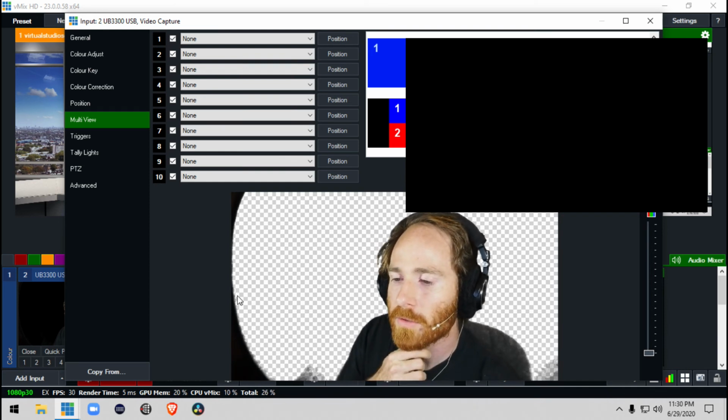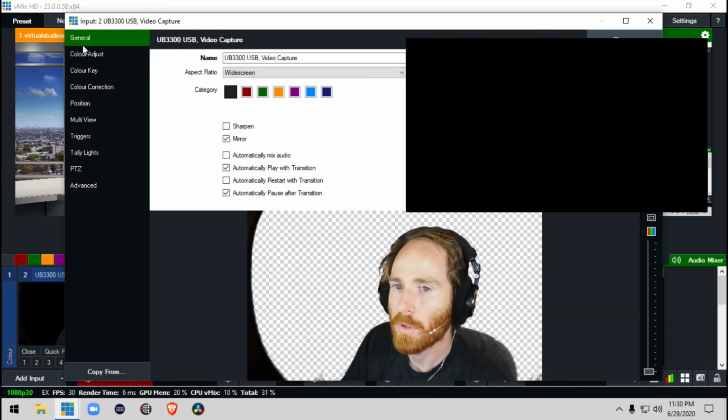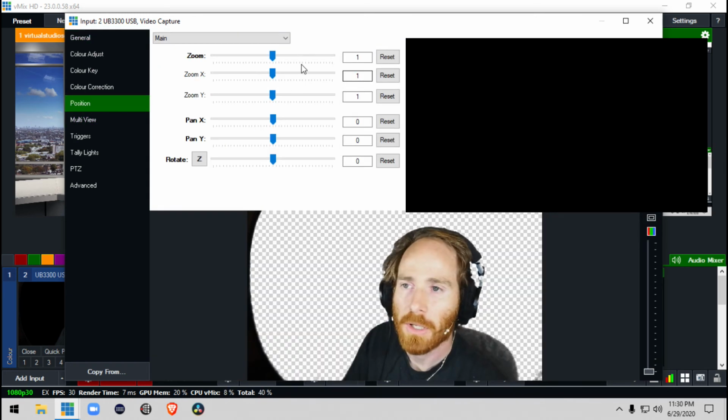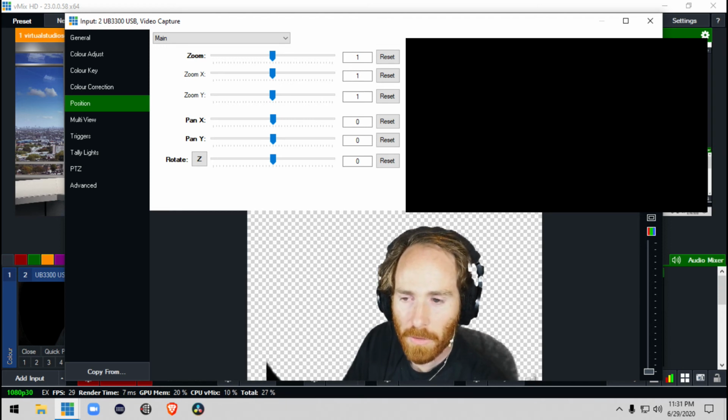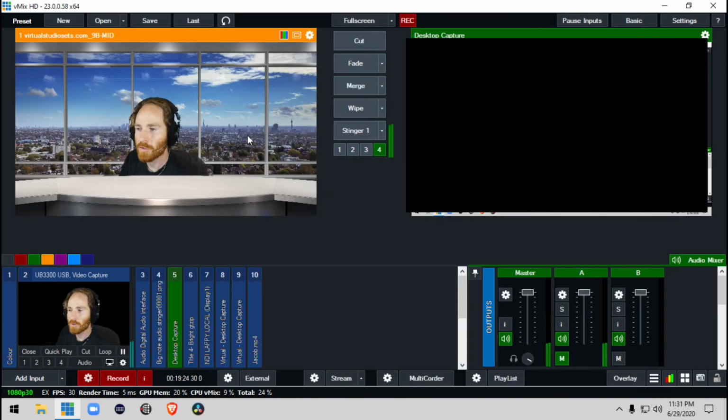So all this garbage over here, I want that to go away. So I'm going to go up to, where was it? Position. And on the main, I'm going to crop the X axis. Oh, that's the other side. Let's go over here. Oh, because I mirrored it. That's why it's backwards. All right. And then a little on this side. That looks great. So now I've got a clean image, and I can put myself here.